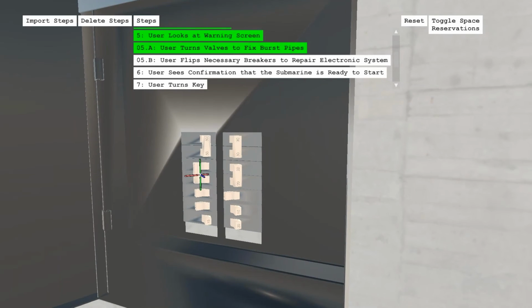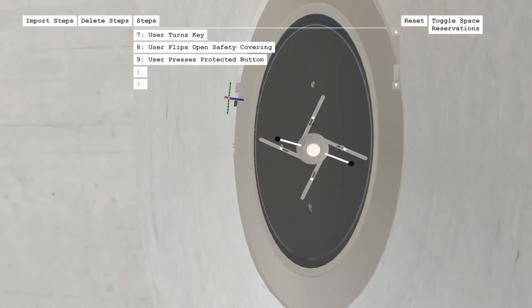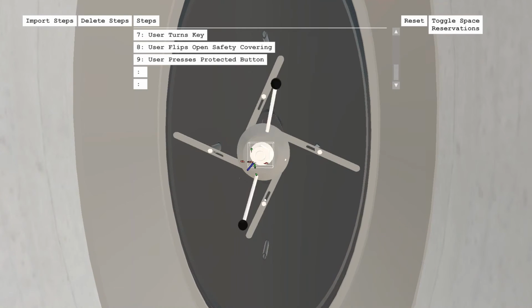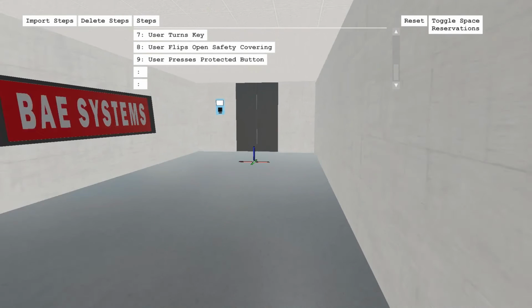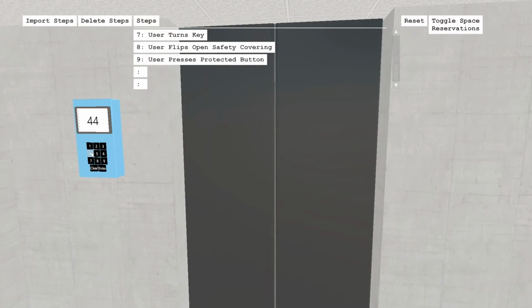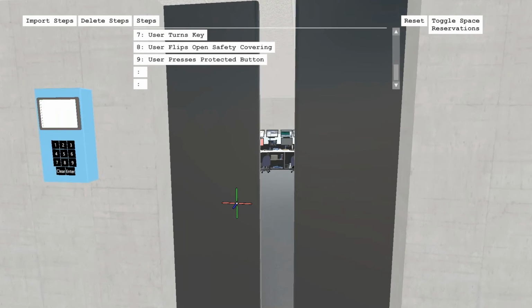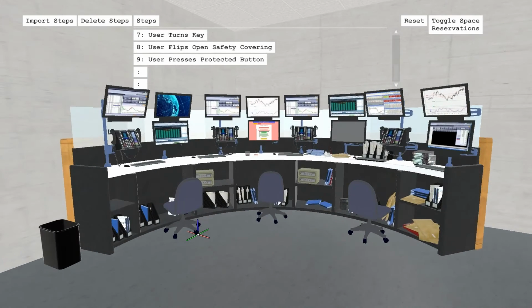For instance, we can have a couple different electrical switches that we can turn. Not going to go through all of that, but it can be really helpful in really understanding what the use is going to be for a particular training or procedure. You can run through that. You can have multiple people collaborating in a session where you would have one person in this room, one in the other.